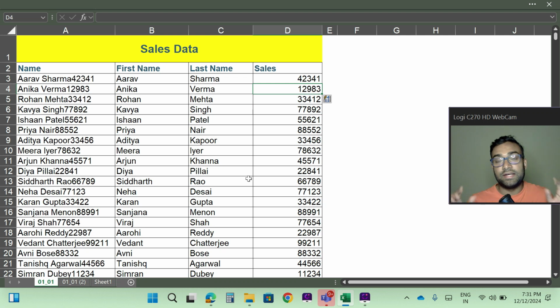You have some haphazard, unorganized, unstructured data, and you want any kind of pattern. This is only one pattern. Suppose in a different way you want to get the first name and last name in a single column, and the sales or salary in a different column. That is also possible. The first thing, you need to educate Microsoft Excel that I need that pattern. Accordingly, if you enter Control E or the flash fill option, it will provide you the details. Okay, so I think you have got the idea.